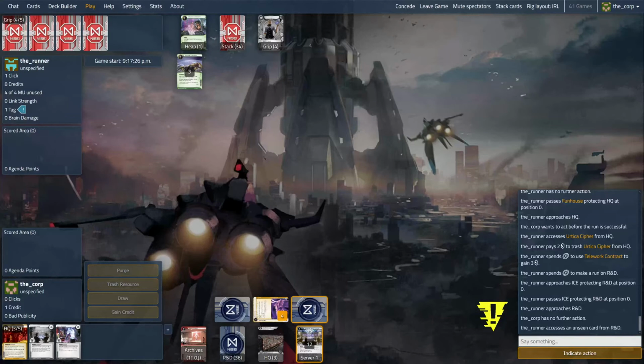You only see the unseen card from R&D as the runner, and you don't see any information about the card itself. So I will only see the card as the corp when I draw into it. So again, the table keeps the information secret for the sides of the players accordingly.